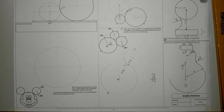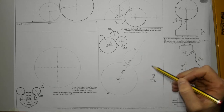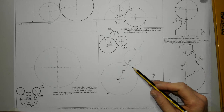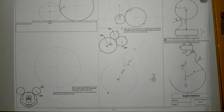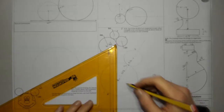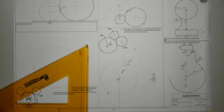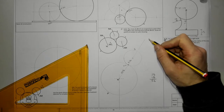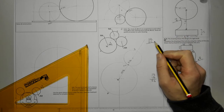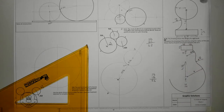And the last circle is a radius of 24. So what we're saying is that the distance from the outside of the circle plus 24 will give me somewhere along there to give me my centre, and it's also 24 mil away from the outline of this circle here outside the circumference there. So what I need to do is add on my radiuses again. So what I'll do is, I'll just take a line going straight down here. It's going to be a radius of 24 added on. So what I need to do is add my 38 and my 24 together. So I can just do that up here. My 38 and my 24. So 8 plus 4 is 12, 1 left over, 3 plus 3 is 6. That's going to give me a radius of 62.